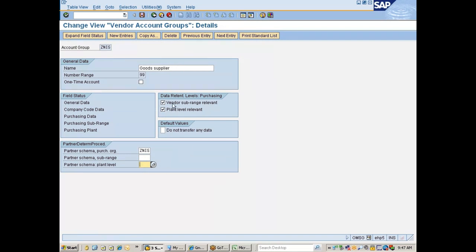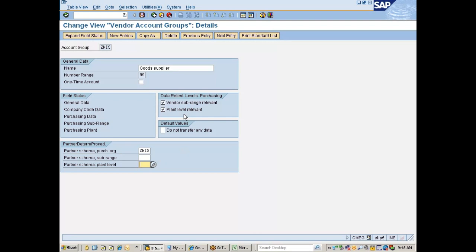Advantage of using these two is, for example, a vendor may say a certain group of products will have a differential price than a different group of products. Like I told you, vendor sub-range is nothing but grouping of products at the vendor's premises for his own convenience, right? So you can have a different price maintained for a different vendor sub-range.